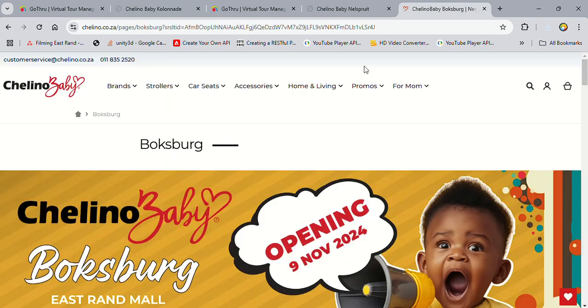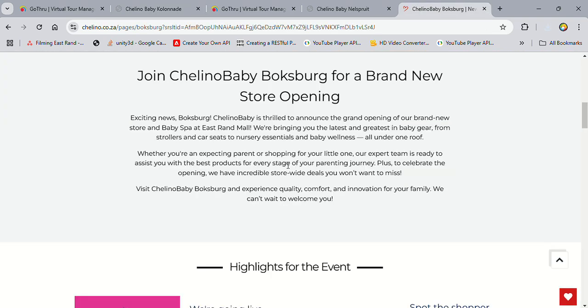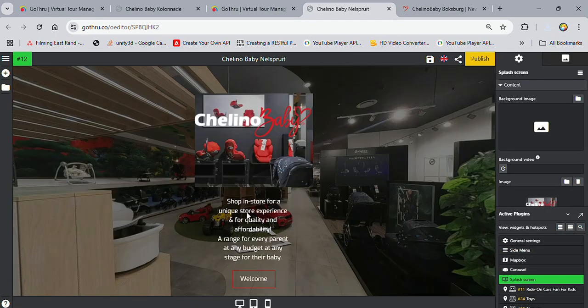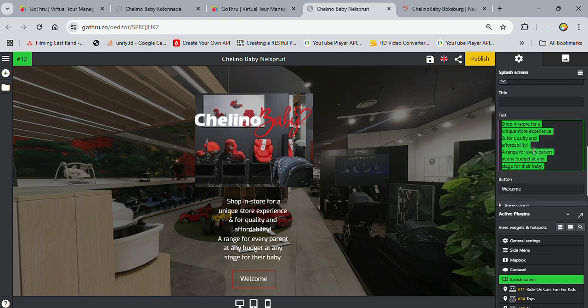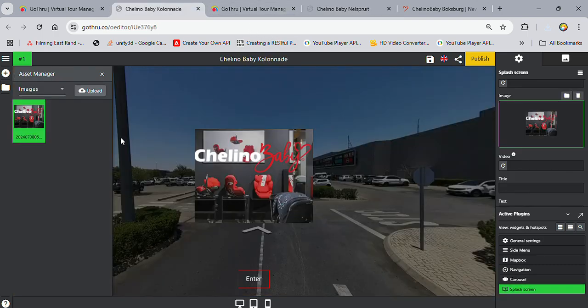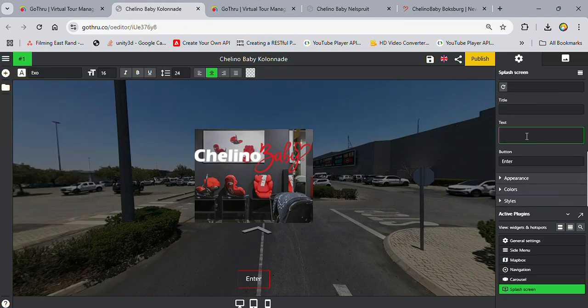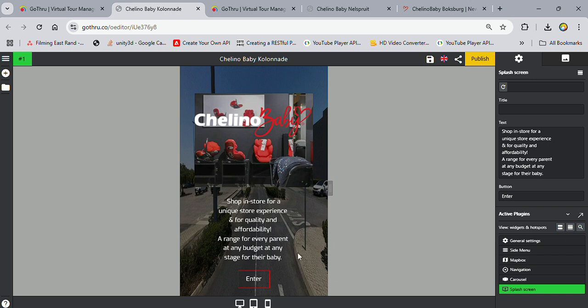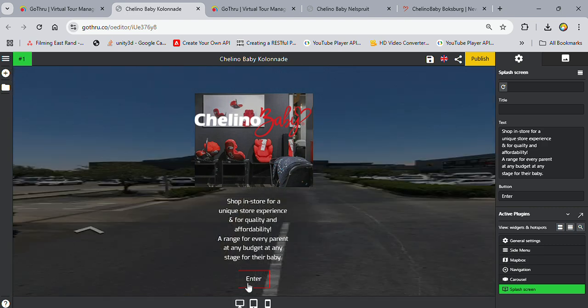Now with the writing, I usually just check what's on their stuff here. So you can look at that, or look at this here, and you can also choose that as well. As a standard thing, if I've got that, I'll just copy and paste it. So there's text, and put that in there. Now with this, we also check the mobile version. If the mobile version looks good and it's not going over the enter button, usually okay. Then you go back to desktop and just click enter.